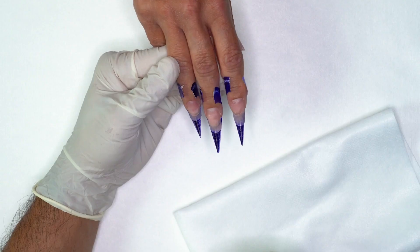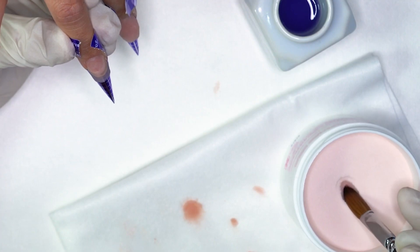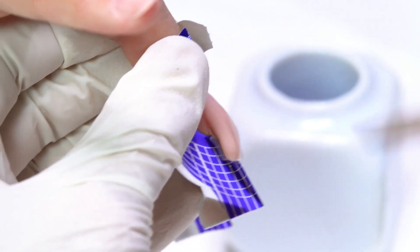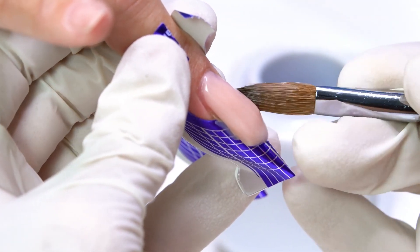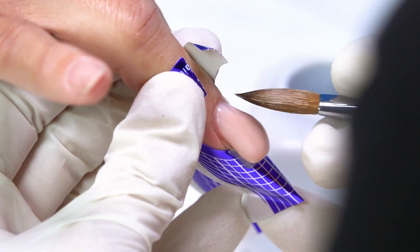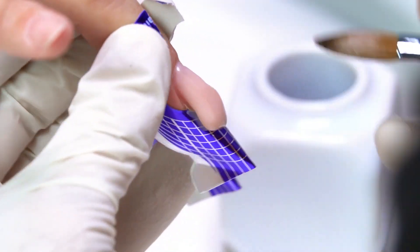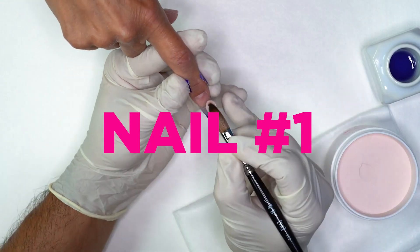Now I'm just going to overlay it. What am I trying to accomplish? A larger pearl than you would use on just a natural nail. And consistency-wise, a little bit more on the wet side, because we're going to let it run — let gravity work with us like we did in the overlays — and also giving you the chance to walk it to the cuticle area, because acrylic's at its best adhesion when you first lay it down. Shall we go? Let's do it. Go ahead and lay it down.